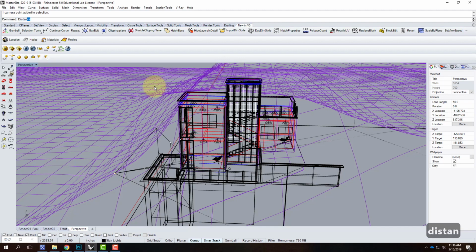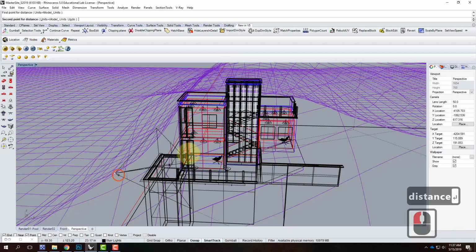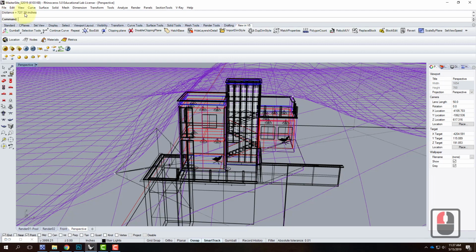So I'm going to use the distance command. I'll type in distance. And I'm going to measure from this point, I have my point snap on, from this point to my closest object. So we'll say it's right about there. I'm not overly worried about it being on an angle. I'm just trying to get an approximate. This is telling me that it's 93 inches or so. So I'll make a note with my pen that magically disappeared, of 93 inches. And it's approximate, 90 inches, whatever. We're close enough. Then I'll take another measurement from the camera position to the rearmost object. So it's maybe back out here somewhere. 720 inches. Now I'll round that up to maybe 800 inches.